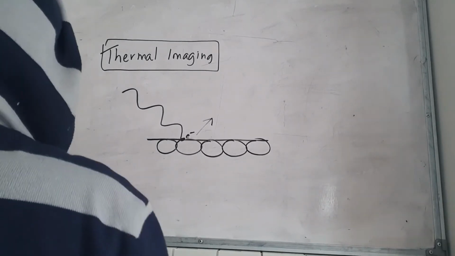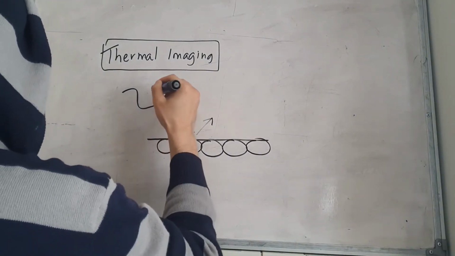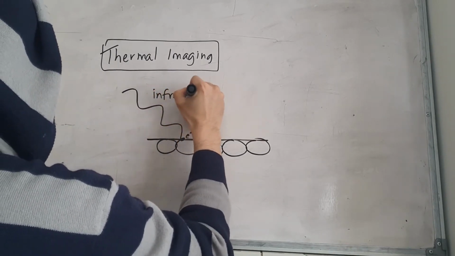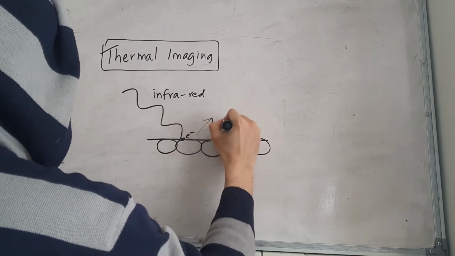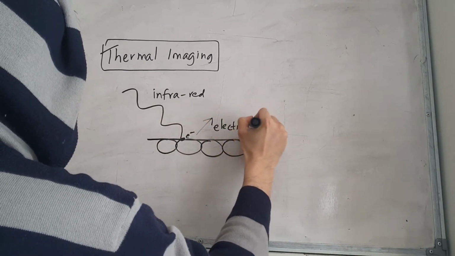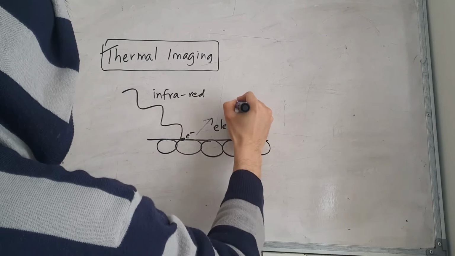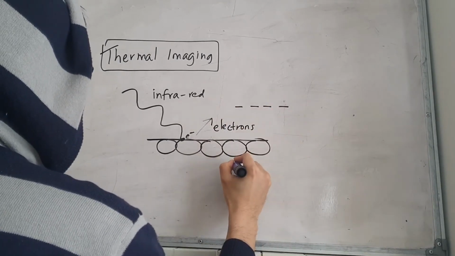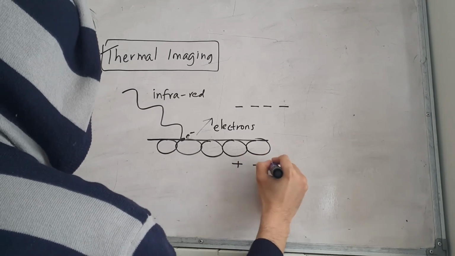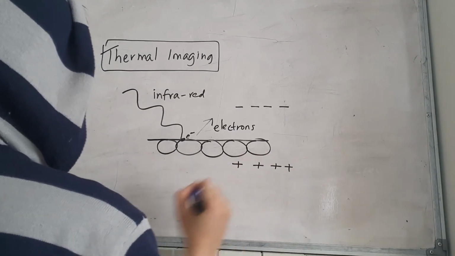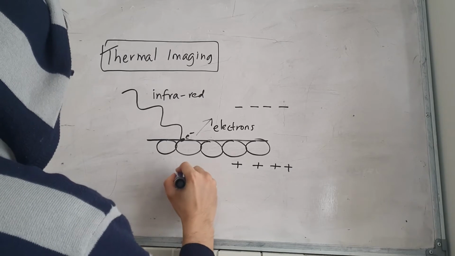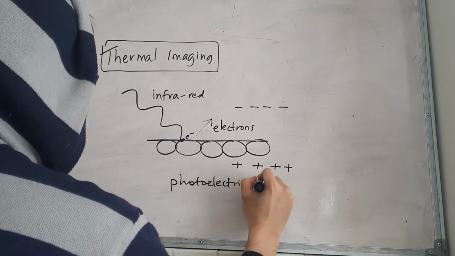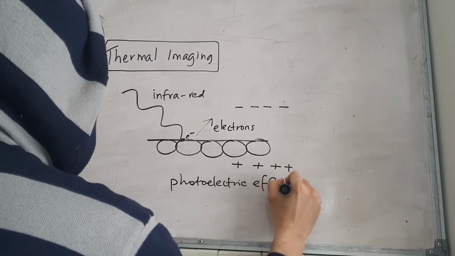So the electrons are given off from the incoming infrared, for example. However, if you have a more energetic incoming electromagnetic wave, the electrons are more likely to be given off because it is more energetic. However, in this case, we've got infrared, and when the electrons are given off, you have negative charges that build up and then positive charges at the bottom. And of course, this is called the photoelectric effect because the photons are coming in and the electrons are given off.